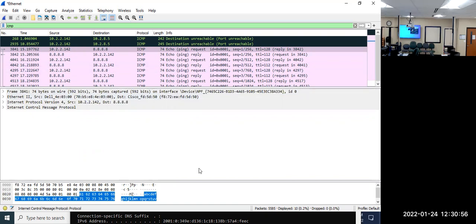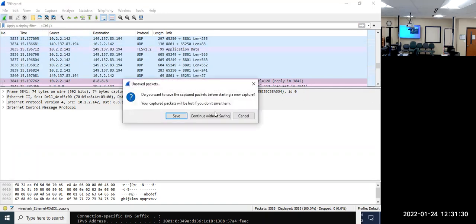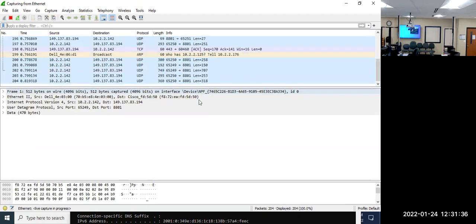Right? But in the case of, let's think, I go to sendgate.com here. Let me capture. Now, if you want to capture again, so new capture, or if you want to cancel the filter, you click on this one. You see, when you apply the filter here, it only displays ICMP messages. But if you want to cancel it, you click on this one. It captures and displays every message here. Right? And now if you want to capture a new one, you click on this new one here. And if you want to save it or not, it's up to you. Normally I choose continue without saving here. And do it again.